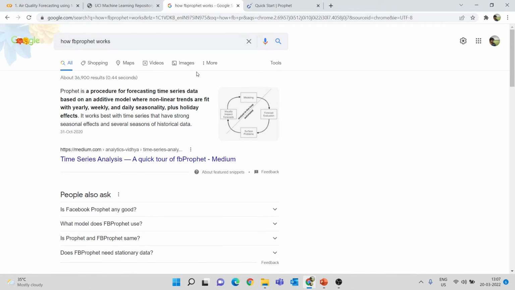The idea is that it tries to capture the non-linear trends that are present here, and it can also capture the seasonality changes. Let's say we are trying to predict the weather. Weather or climate is kind of a repetitive thing, right? Let's say in the month of March it is very hot in India, and in November and December there is huge rain and so on. This kind of trend repeats itself, so this is a cycle.